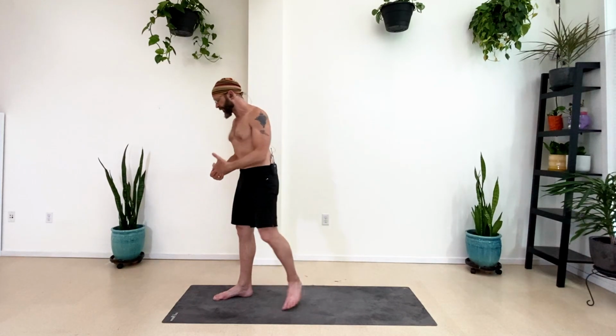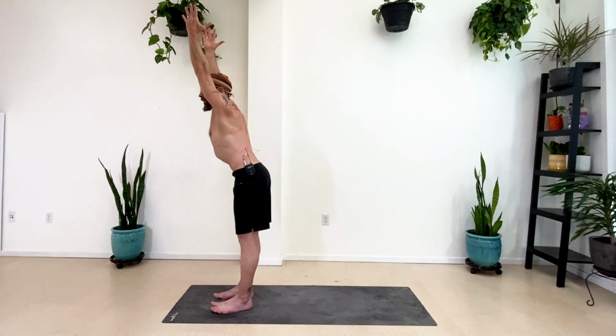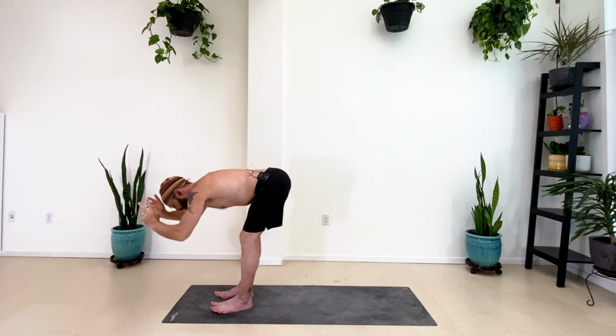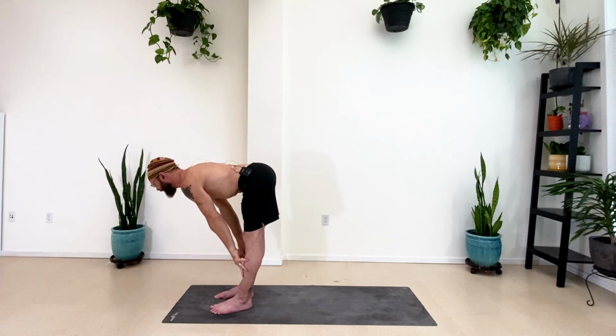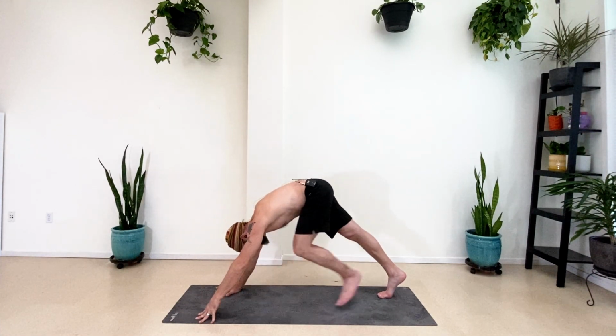Now with the next inhale, reach your arms up high. And then with the exhale, slowly fold this forward. Hinge at the hips. Start with a straight spine, put a bend in the knees. Keep your core engaged, move smoothly, and then release at the bottom. Now with an inhale, lift up halfway, fingertips to the floor, to your shins, lengthen forward to the crown of your head. And then with the exhale, just bring your hands to the mat and step back to high plank.